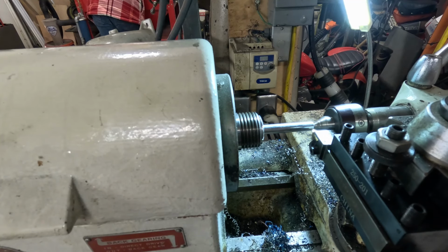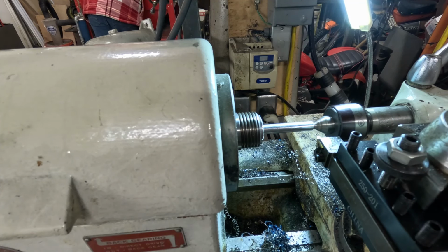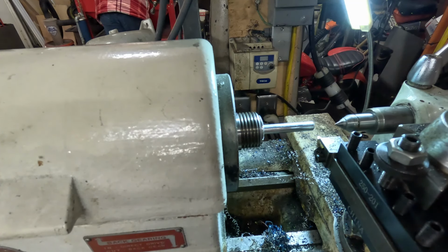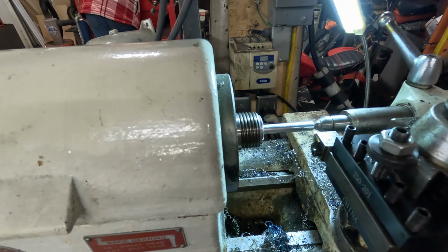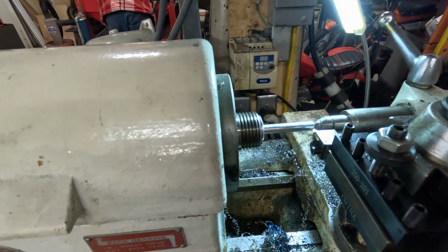And I'm hoping that we'll be able to do this. I think we're going to have a problem. That's going to strike before I ever get to do the threading. We might have to go to a solid center for this. I don't know if this is going to save us, to be honest. Nah, it still strikes. It still strikes in the wrong place. Well, I might just tap it by hand, to be honest. Let's just get a tapping die and just do that. Let me see if I have another threading tool.